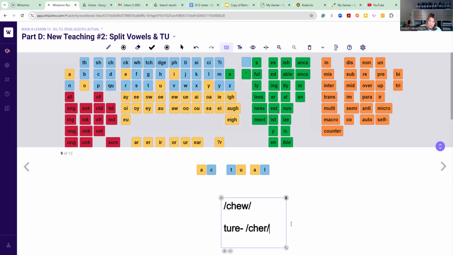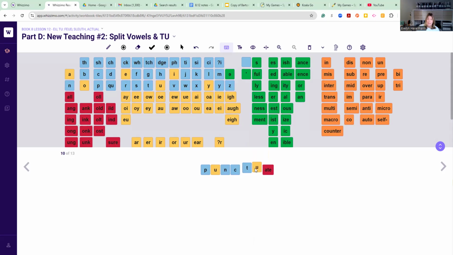I actually think we should also have a DU says Jew, but that is never taught. I do think it's super important. We have a word like graduate or educate. You know, most of the time we don't say educate or graduate. So anyhow, but that's just me going on a tangent right now. So ignore that.